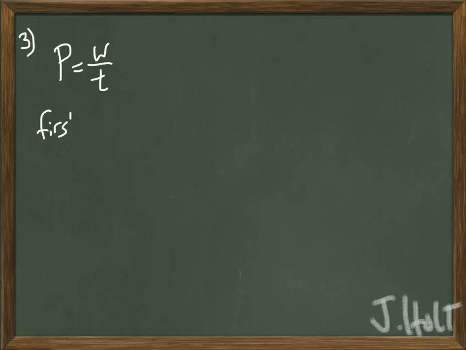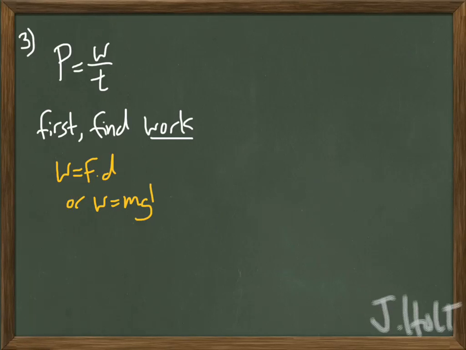Remember that power is work divided by time, so the first thing we need to do is find the work. Well, you can do that. You're given the weight of the box, and you're given the height. So force times distance, which would be the weight times the height. Also mgh, it's all the same thing. So you can multiply your force and your distance to get the work, and then once you have the work, you can find the power.